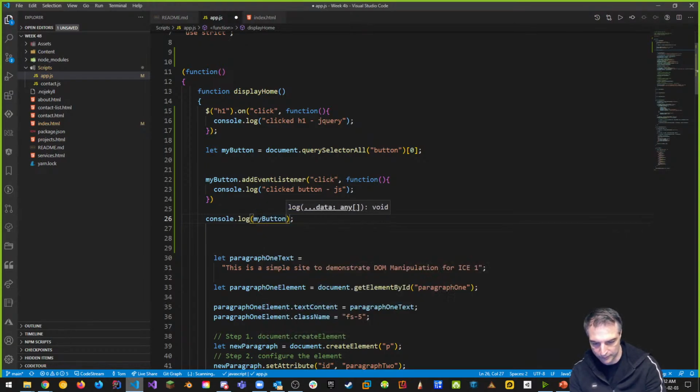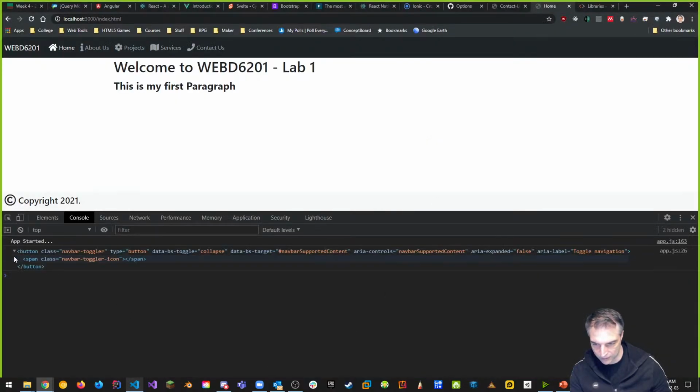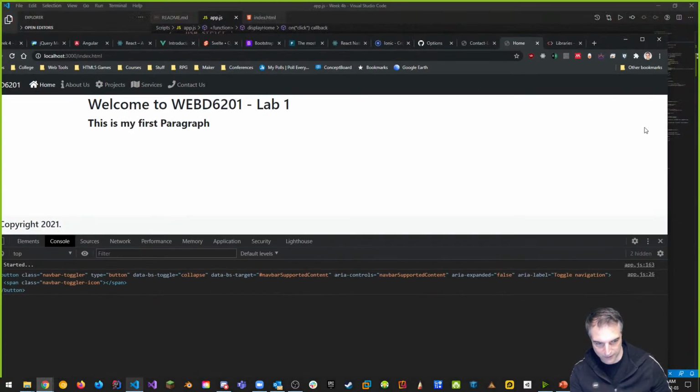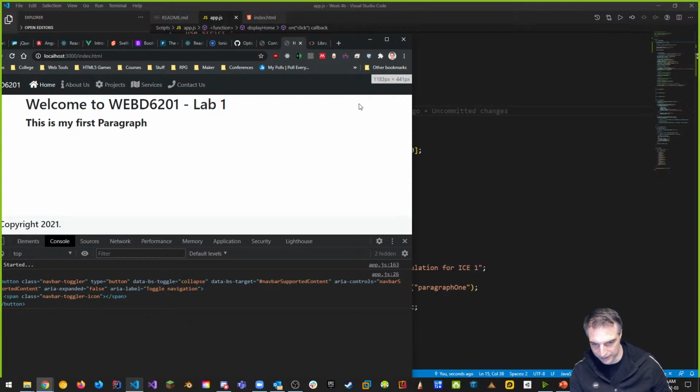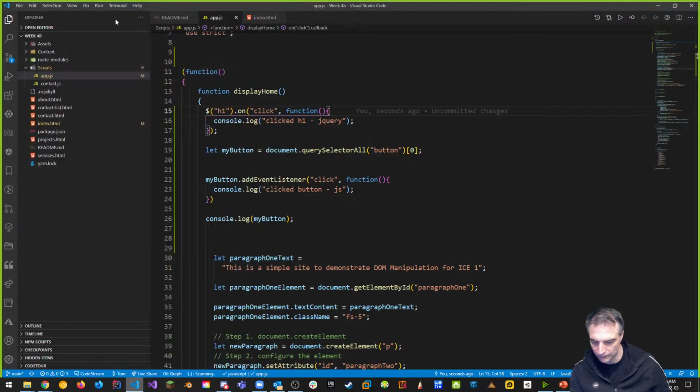Let's see, we've done this before, but let's see what the problem might be, right? If we did this, troubleshooting 101. Here we have a button, but the button is this one, the one that is way out in space, the one that is going to show this button, because this is also a button that comes up when I close up my page like this. I have the hamburger, right? That is something that is generated by the page.